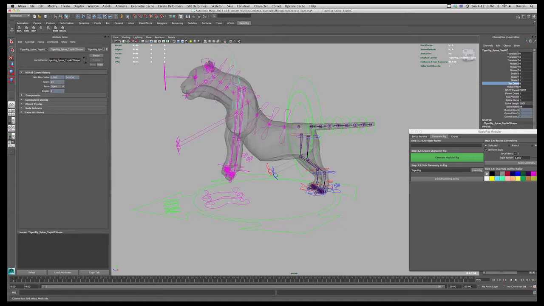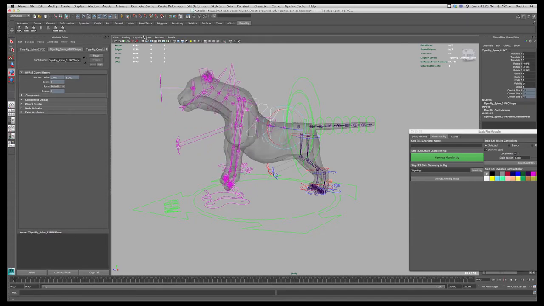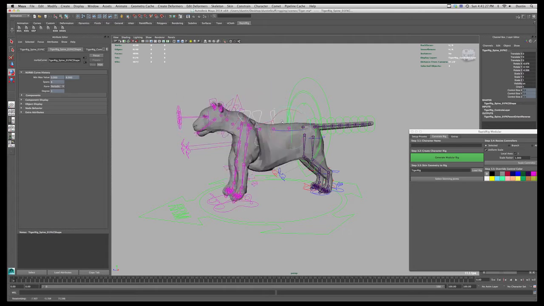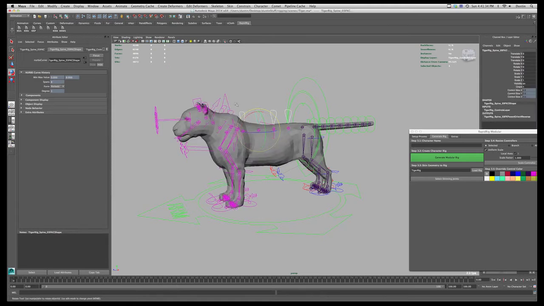So if you want to have his head stay locked in position, or his neck locked in position, no matter what his lower body is doing, you can see the head will always stay looking forward. Just undo that. Alright, so that's the top orient, and then follow FK control.